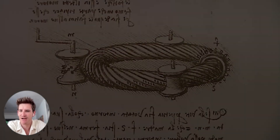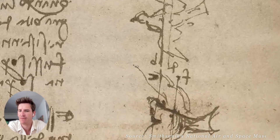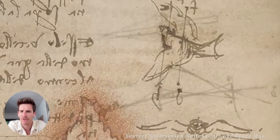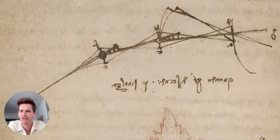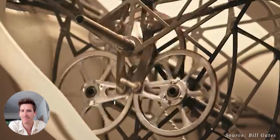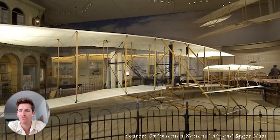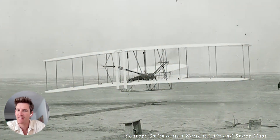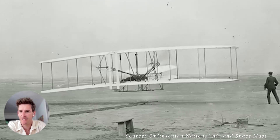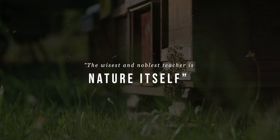Coming in at number 1 is our beloved biomimic, Leonardo da Vinci. He first applied biomimicry to the study of birds in the hope of enabling human flight, very closely observing the anatomy and flight of birds and producing numerous notes and sketches. He proposed the flying machine known today as the aeroplane. His research later inspired the Wright brothers, who invented, built and flew the world's first successful motor-operated aeroplane — a simple but profound example of biomimicry in action. Leonardo da Vinci was both an engineer and had a deep curiosity for biology. I'll leave you with a quote from da Vinci himself: 'The wisest and noblest teacher is nature itself.'